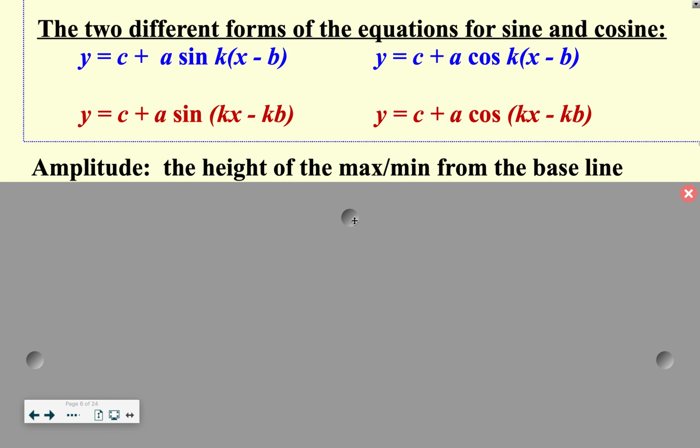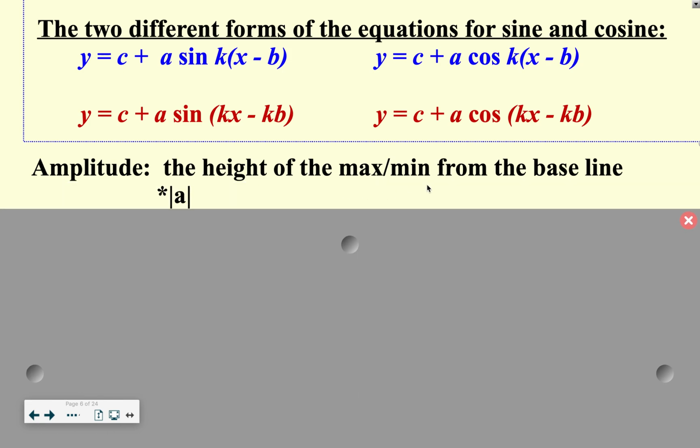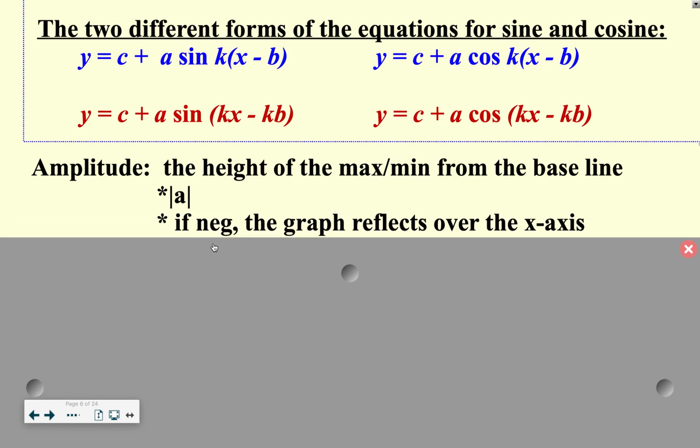Okay, so amplitude is your A. And that's the height, as we talked about, from your baseline, your midline, to either a max or a min. So this A, the number in front of your cosine or sine, that's going to tell you how high and how low your max and mins go. Okay, if it's negative, it doesn't mean your amplitude is negative because it can't be. It just means that now there's a reflection. So if instead of plus A it would be minus A, then you know that your sine and cosine wave, your max and mins flip-flop, and we'll look at one.